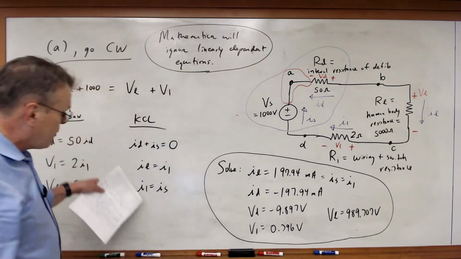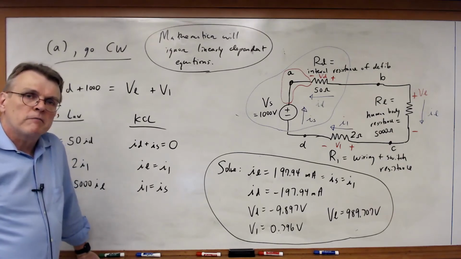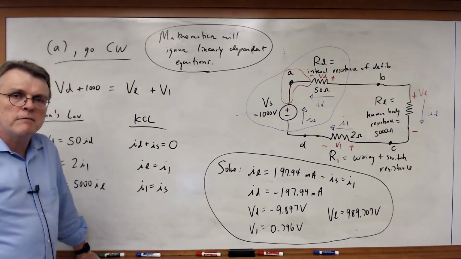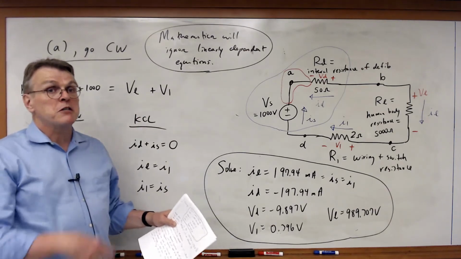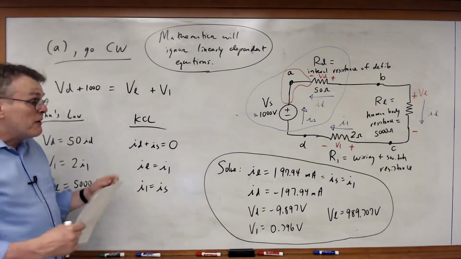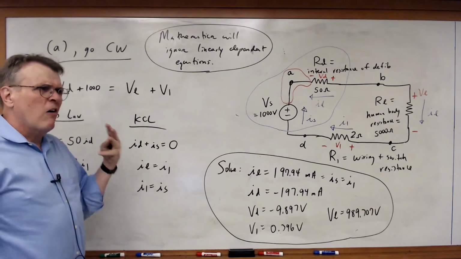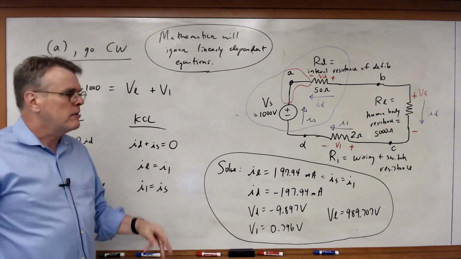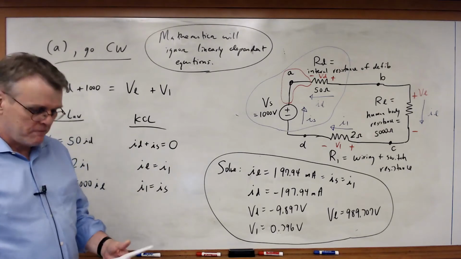So remember, we threw out one of those equations out of the KCL because I said they were linearly dependent. If you had left that fourth equation in, it wouldn't have made a bit of difference. As long as your dependent equation is consistent with the rest, Mathematica will still solve. So you don't have to sit here and think about which equation to take out, or whether all of these are dependent, or whether you need to test that. Just type all the equations in and then solve. That's really the way to work these.